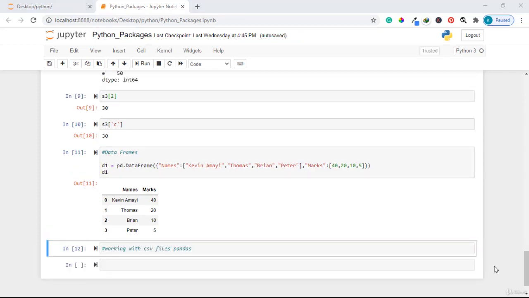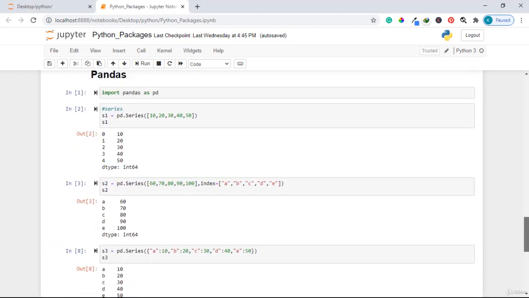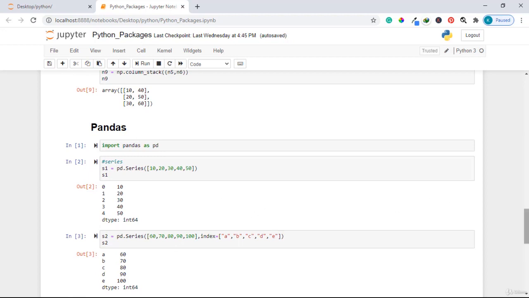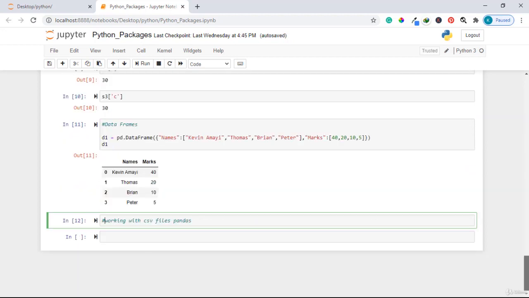So the last thing I want us to consider in this lesson is how to work with a CSV file. As you have noticed, we have been using just normal, or rather very simple data, which is not real world data. And this cannot be of much use when it comes to a real world project. So let us get our hands dirty and see how we can work with real world data.